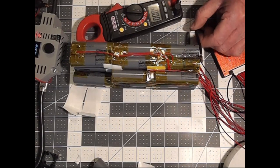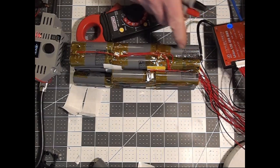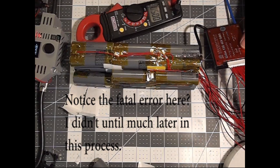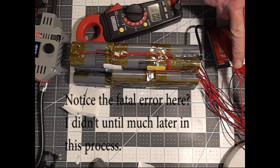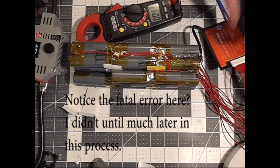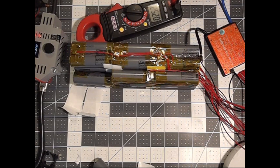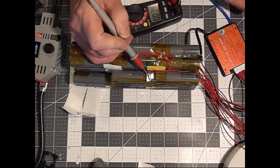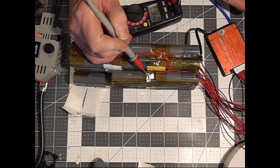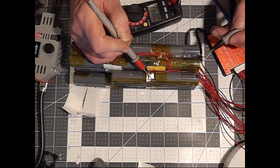Remember, once you have wired up your negative wire on your BMS, do that first before you make the flat wire connection. If you do it the opposite way around, if you plug your flat wire in, then you wire that up and solder it to your battery pack, you run the risk of blowing your BMS. So that's your caveat. And then the last thing you want to do is see if the voltage out on your BMS matches the other hot side of it. And there we have 46.2. And then if we bypass the BMS, 46.3.